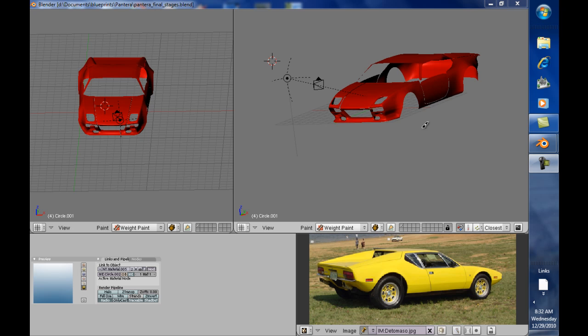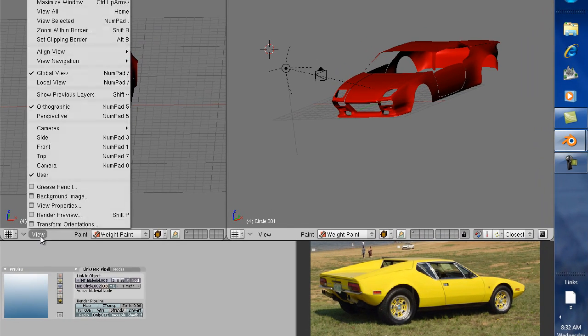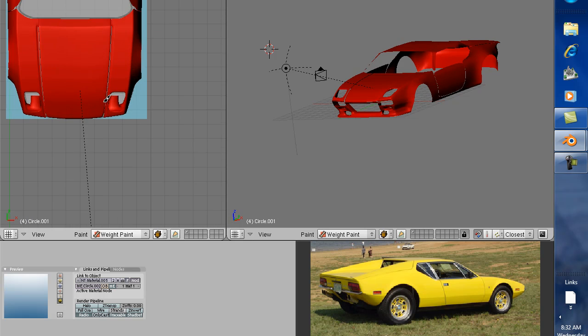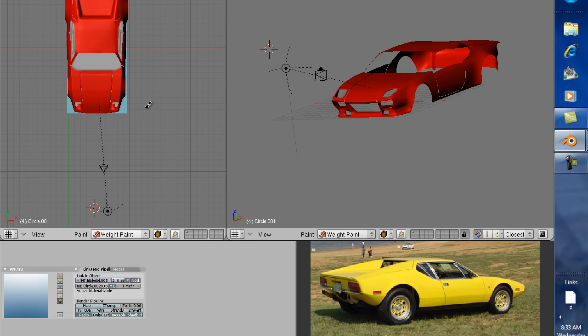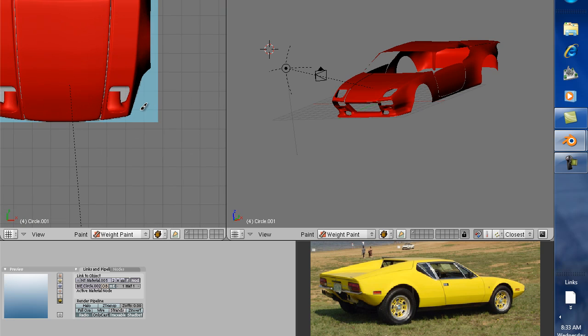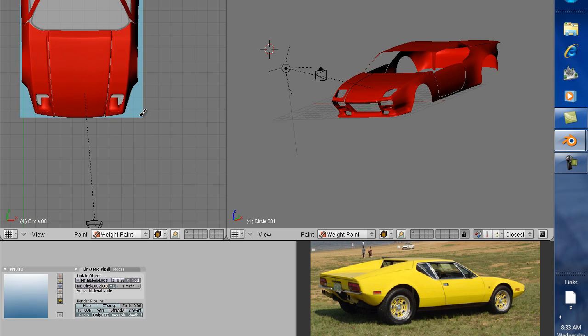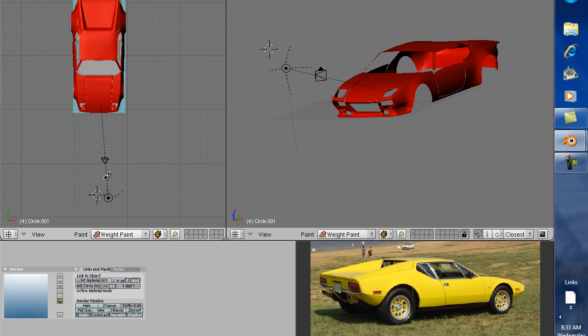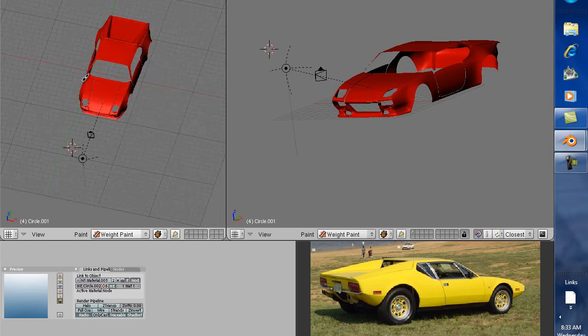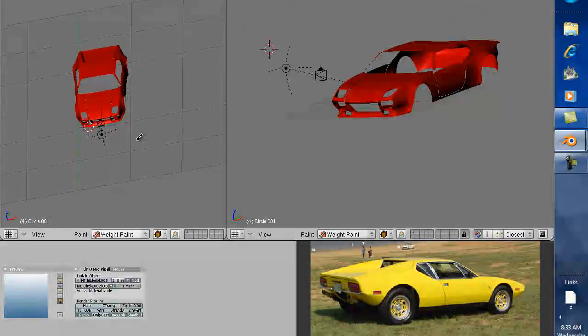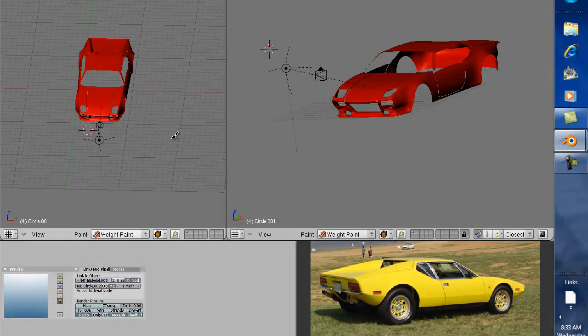So, as you can see here, I've changed the format of Blender a little bit. Now, I'm no longer working with the blueprints. They're still there. As you can see in the orthographic view, if I go to top, you can still see the blueprints. But the blueprints on this thing are really crap, as are a lot of blueprints. And with any modeling job, you're eventually going to be working from photographs. That's just the way it works.